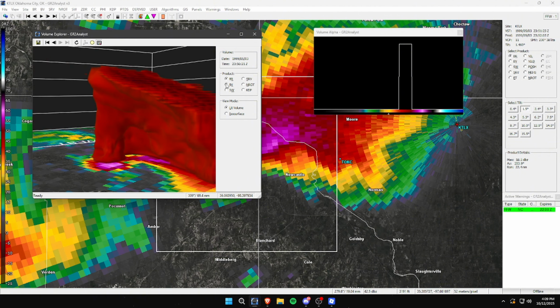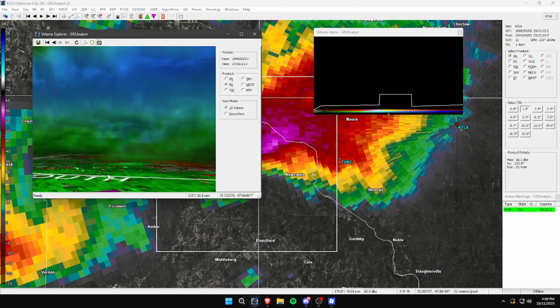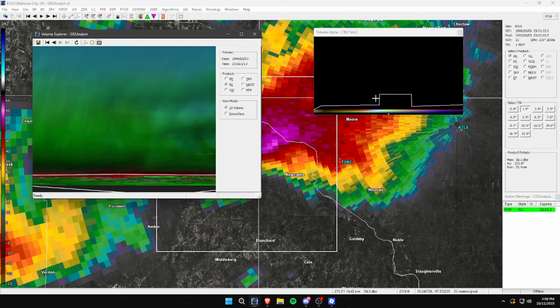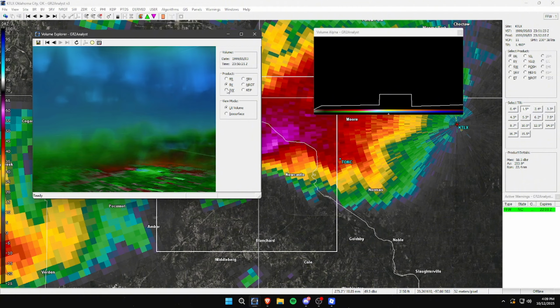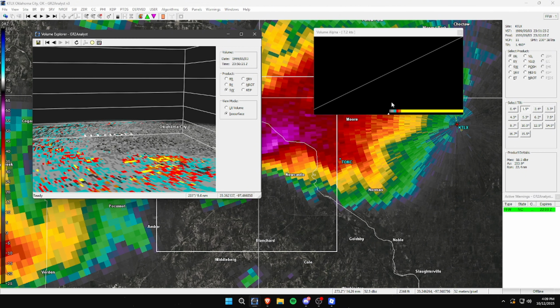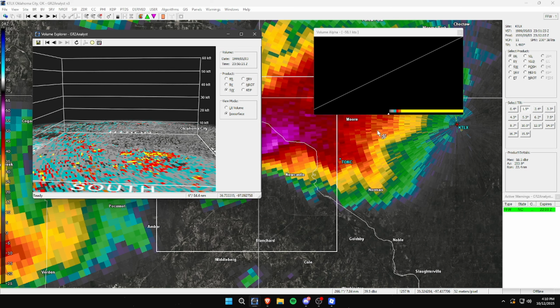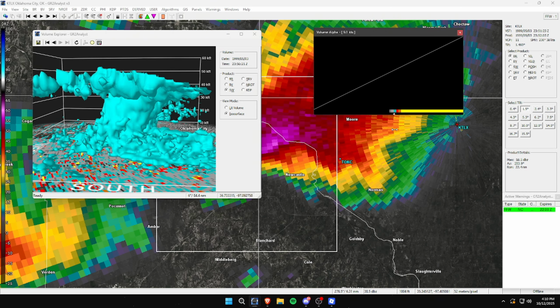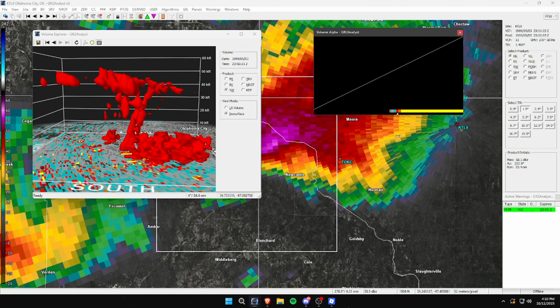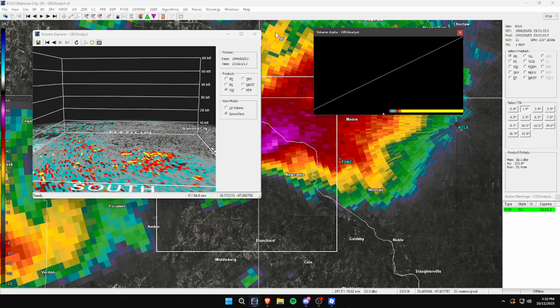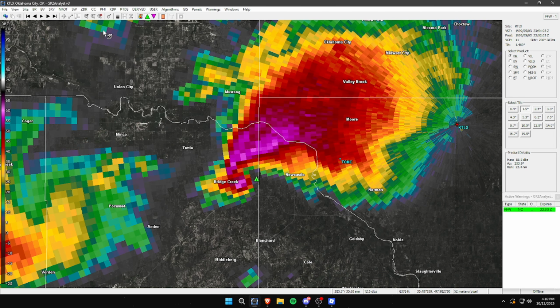There's also base velocity. I don't know how to read this. I'm not good at this. I don't have a good alpha table. All the other products and isosurface. I don't know how to read it that much, but if you change it right here, it'll show. Yeah, it's weird. Alright, so once I explain that, you should have a not clear, but a basic understanding of what these do.